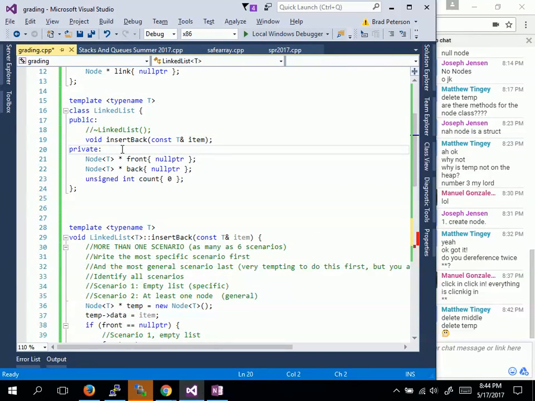Another rule of programming. This is a Brad Peterson rule of programming. Copying and pasting is a tool of the devil. It will burn you. It will send you to hell. Do not copy and paste. It will cause you days of grief of debugging. You think, oh, I'm smart enough. I'm good at this. I can copy and paste and make the necessary modification.